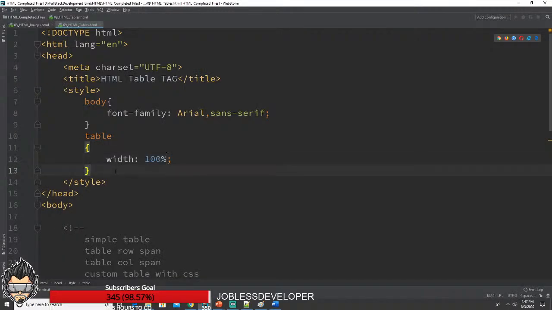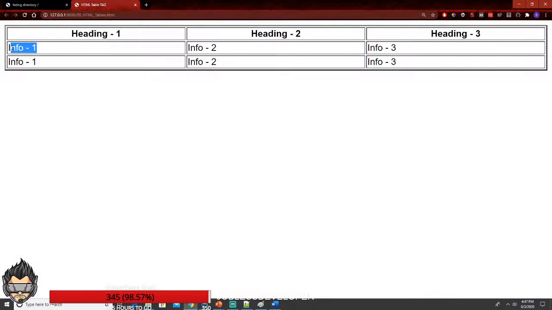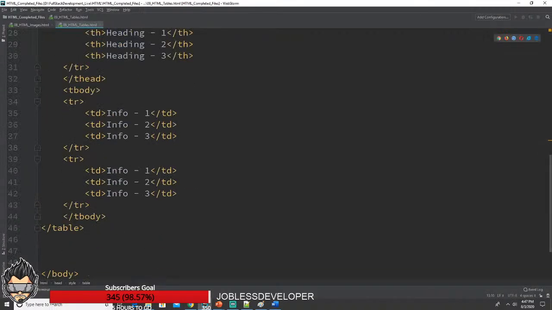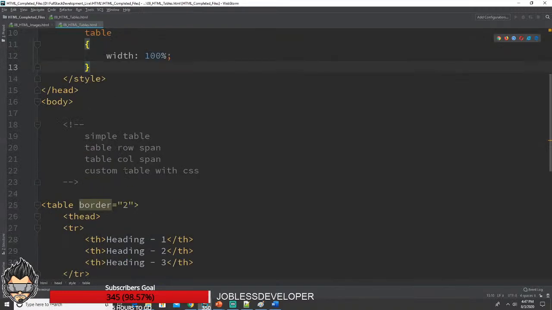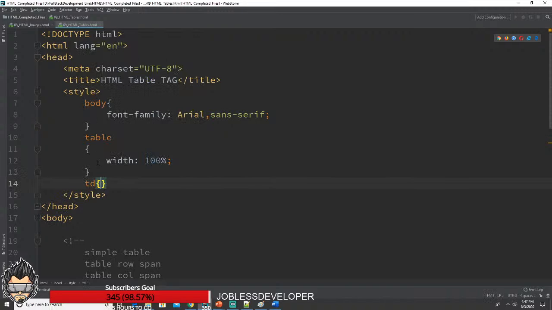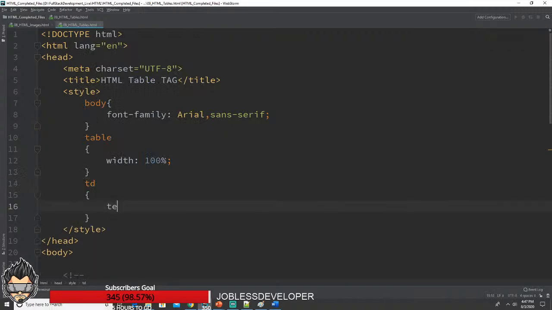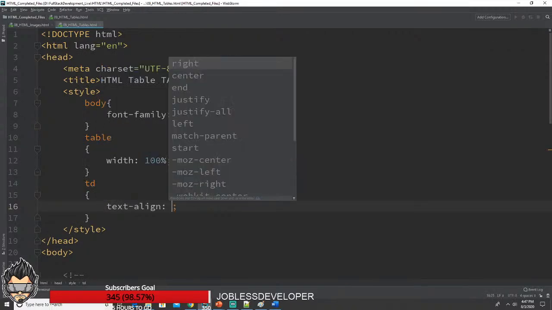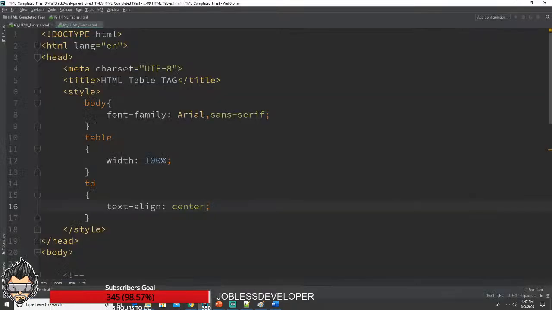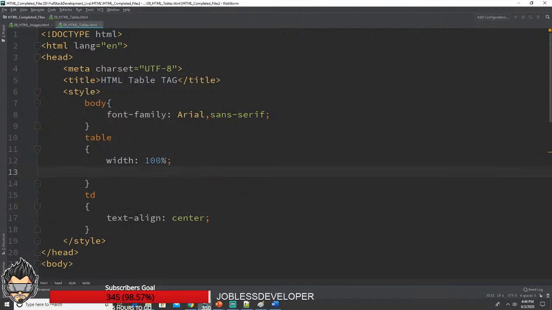Because these things, info 1, info 2, info 3, are within a TD, we can say that I want all the TD tags to have the text aligned at the center. And you can see the text has been aligned at the center. Okay, that's nice, but what if I want the table to have a color?